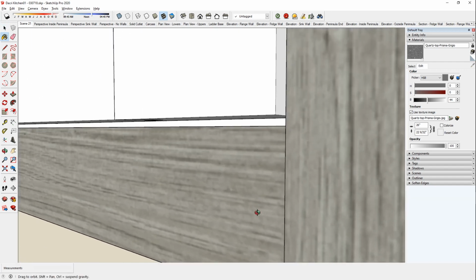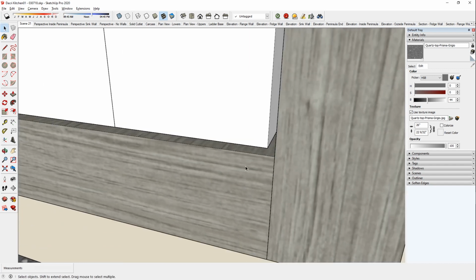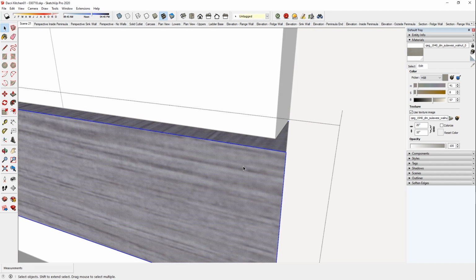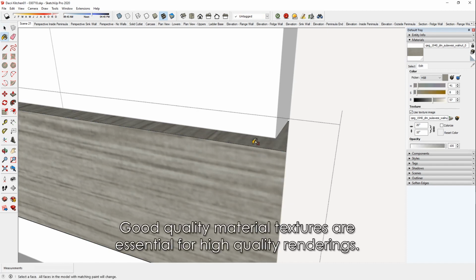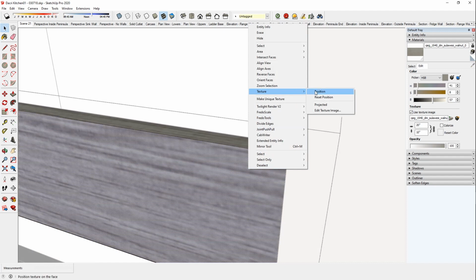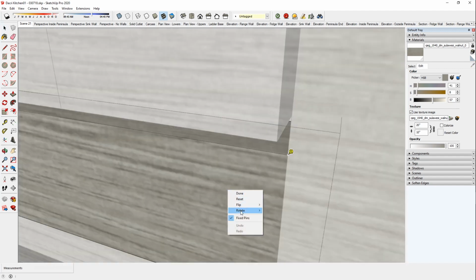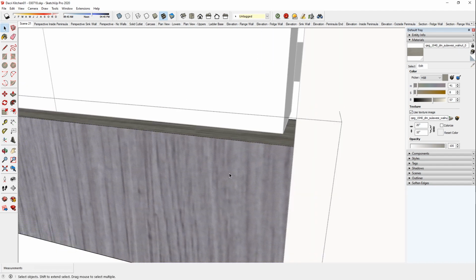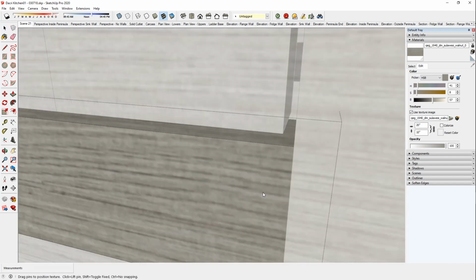So one quick way to do this, before you bevel, you should actually paint first. One quick way to do this, you will double click on the group to edit it, and then you will paint. So in this case, I'm using this wood texture here. You can hold Shift key down and paint everything. And if it's going the wrong direction, go Texture, Position, right click and say Rotate 90, and then hit Enter to accept, and you can rotate that texture. So Texture, Position, Rotate 90, hit Enter to accept.